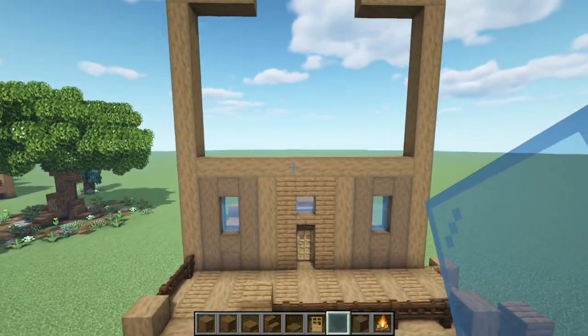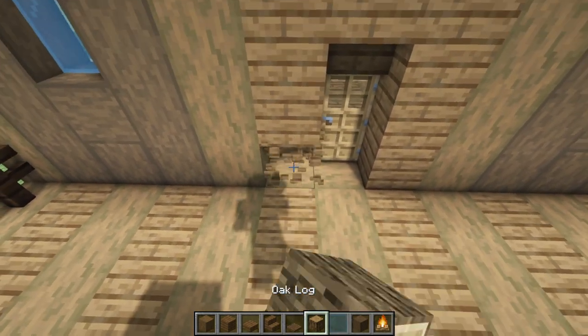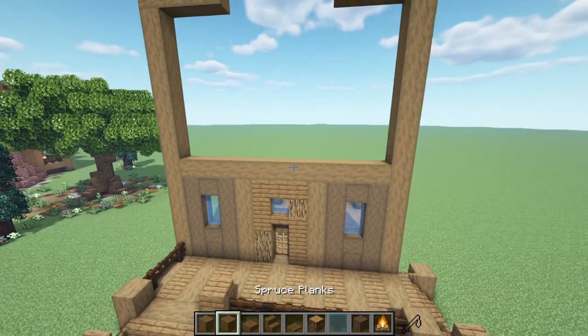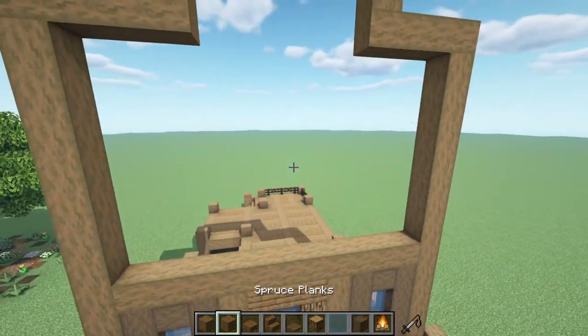Now, if you wanna texture this, you can do that. I'm gonna do it with some oak. I'm just gonna get some oak logs and texture this little doorway. Like that, just a little slight texturing. Now, next thing to do is to get some spruce planks, and we're gonna fill this whole thing with spruce planks.